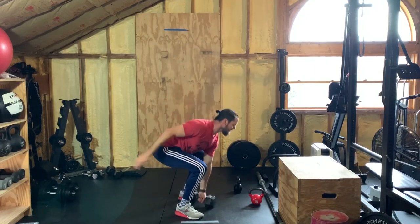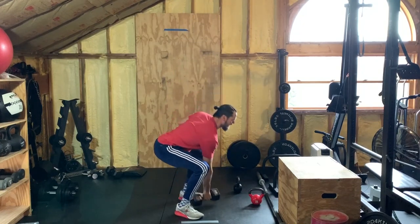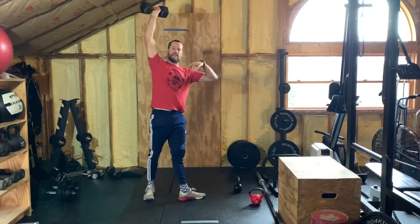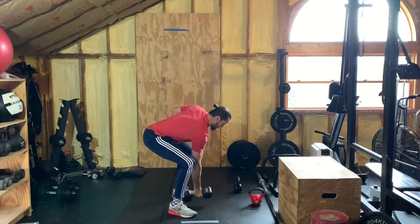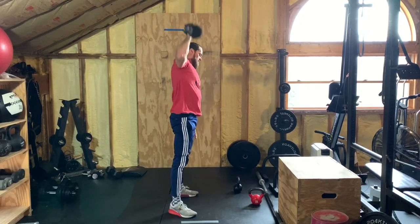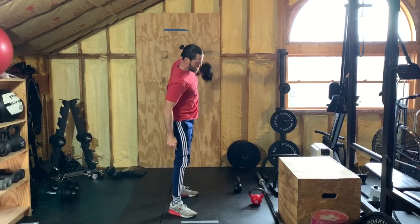Try to incorporate that snatch movement where you shrug and bring that elbow high to get that dumbbell over your head. Now, if switching in the air is too complicated for you right now, no problem. Let it come down to the dead weight. Bring it back up. You can do that method as well.